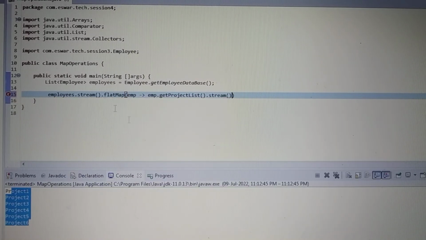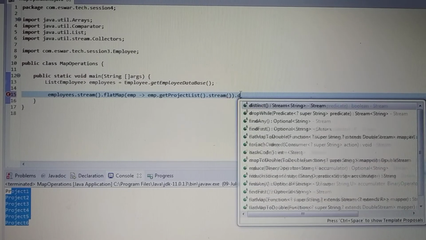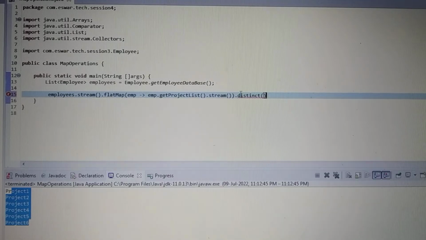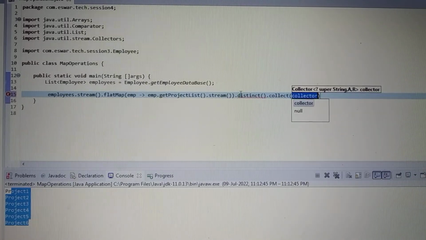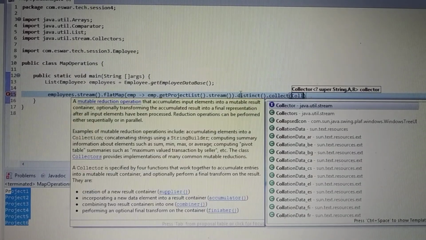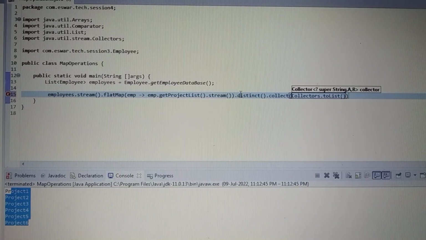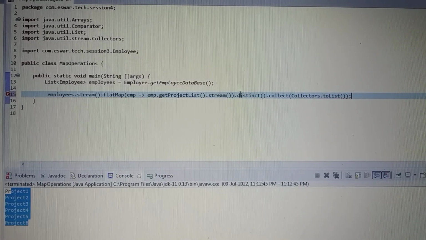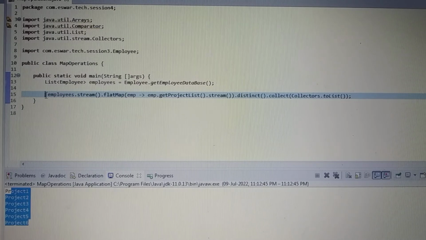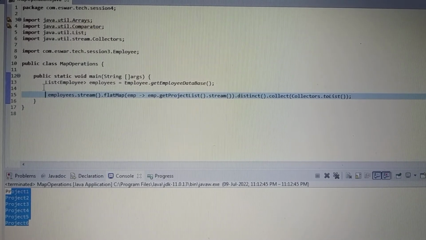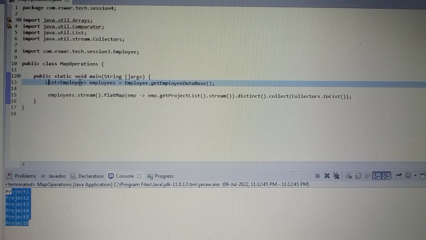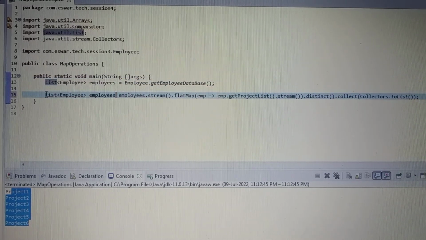See here, we have streamed the outer collection and the inner collection again. Then we directly say distinct as we have multiple projects written. So Collectors.toList. You can change to string as you wish. No worry on this, to which data structure you are going to change is your wish. Okay, this is how we use flatMap in real time.